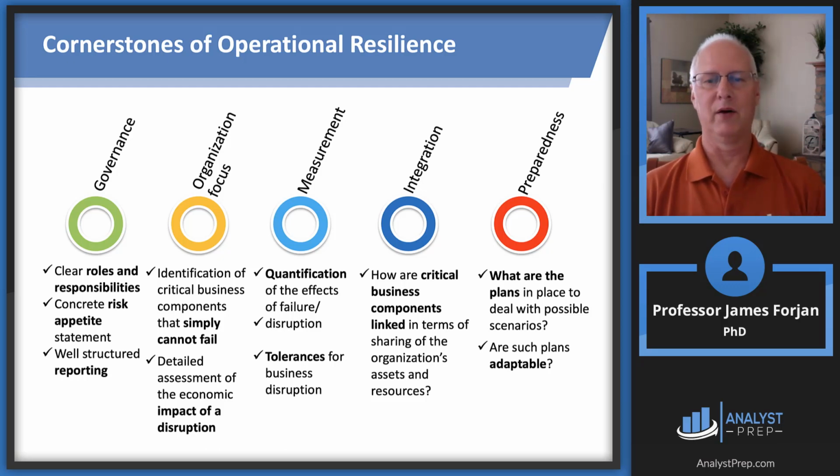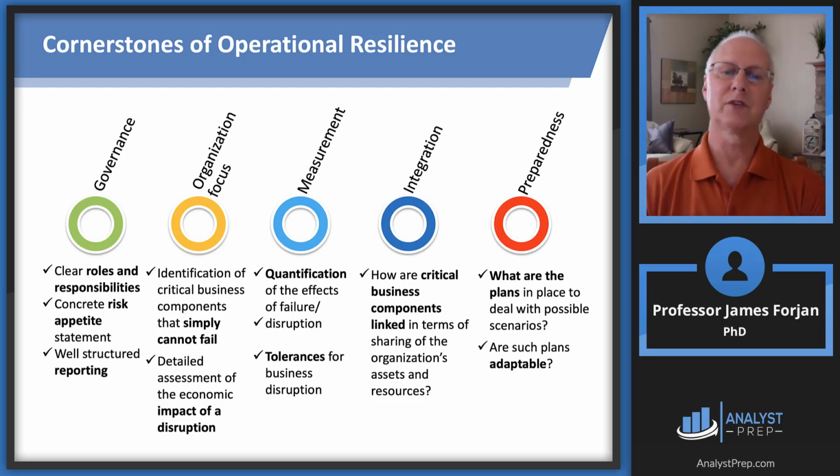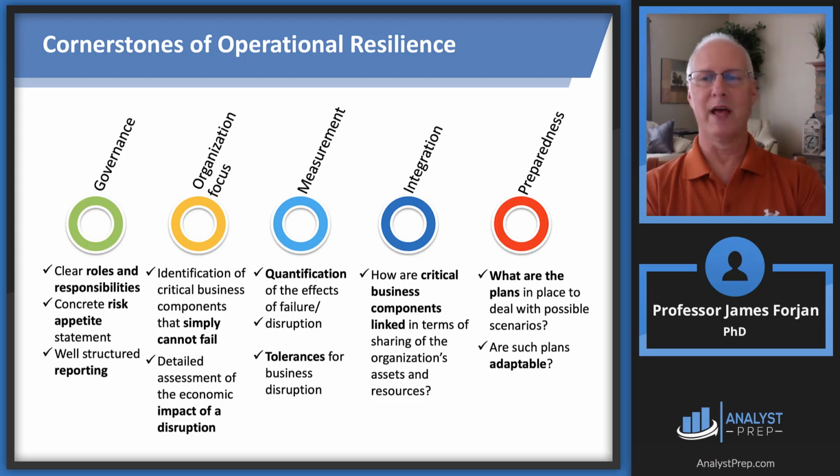Measurement, you guys know that I'm big on quantification in almost all of our recorded videos. Quantify the effects of a failure and a disruption, and then list some tolerances for business disruption. We'll talk about this in the last couple of slides. If we have a cyber event or a third-party failure that affects 5 of our clients, and our 5 clients each have 5,000 euros or $5,000 as part of their investment strategy or borrowing or lending, that's probably not going to end up in a business disruption. But if it's a huge thing, then we need to worry about it.